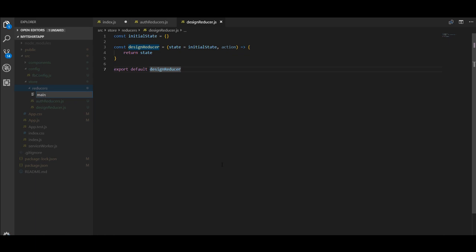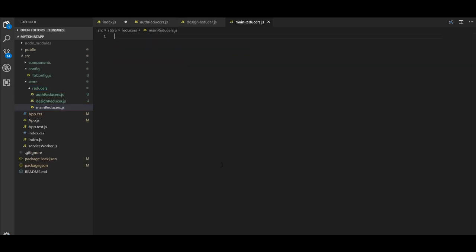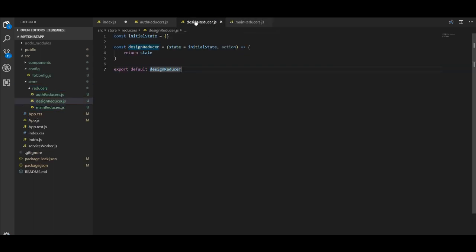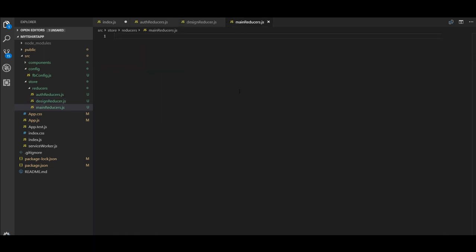We'll just name it main reducer.js. And inside this main reducer, we are going to import the auth reducer and also the design reducer.